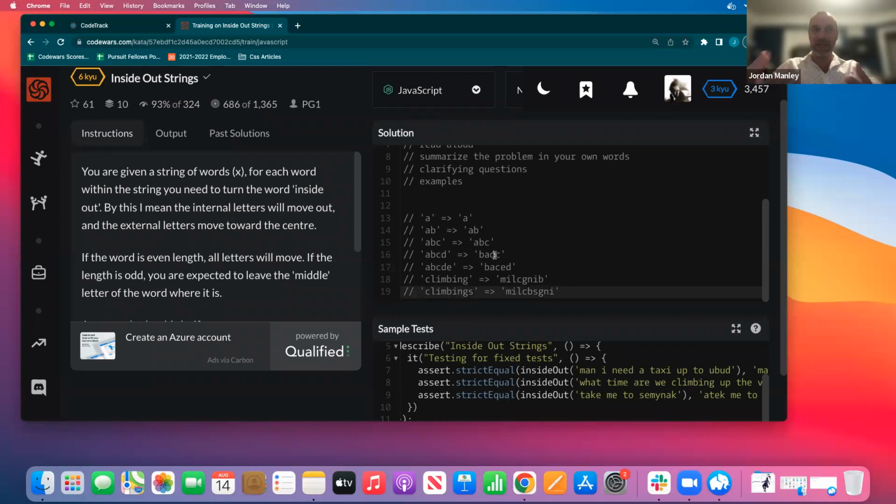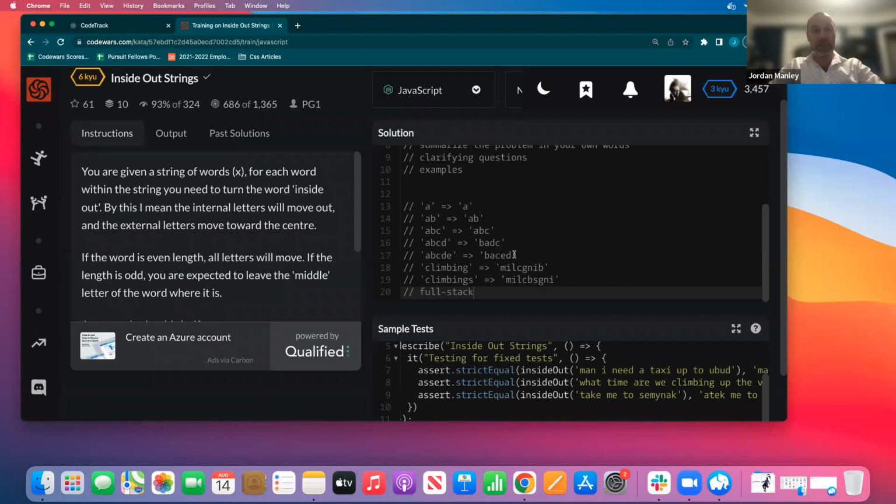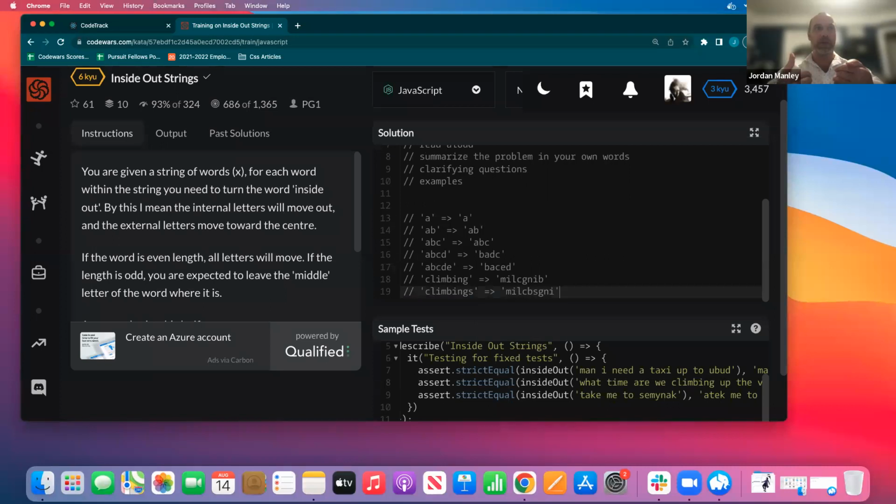These are the kind of little edge cases we want to pull out and say, could there be a hyphenated word? Should I be aware of that? Like full-stack. And again, all good questions that would be good to ask an interviewer in this problem. And our theoretical interviewer will just say, no, you don't need to worry about that. Great. But that's what we draw out when we're making examples.